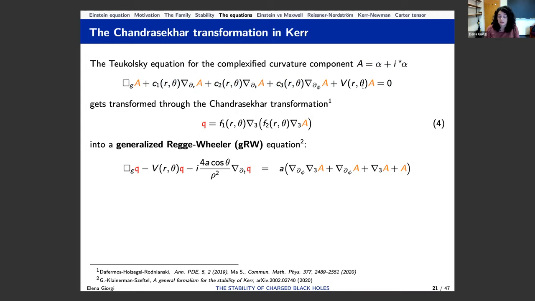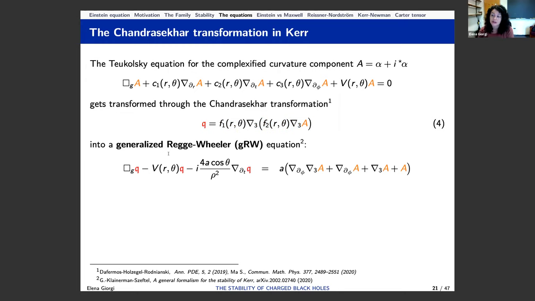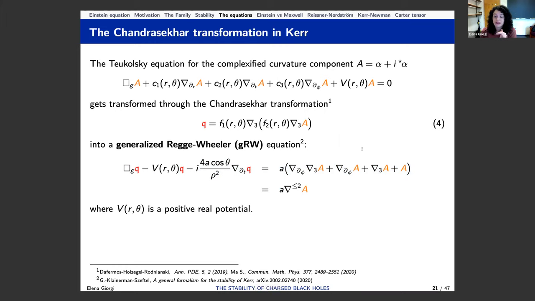In the work with Klainerman-Szeftel in the nonlinear case, the transformation goes similarly to Schwarzschild but is a bit more complicated. It still consists of two null derivatives of the curvature component A. If you do that with the right rescaling, this gives you a generalized Regge-Wheeler equation — now not as simple as Schwarzschild where you had just box minus potential Q = 0. You now have a first-order term of the type: some real function a·cos(theta) / rho-squared times d_t derivative, and then a bunch of terms involving up to two derivatives of the metric A, which can be considered as lower-order terms at first approximation. And this has a positive real potential, which is good.